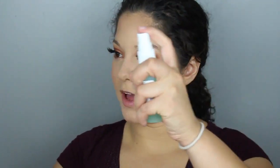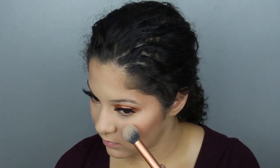And for this look, I am going towards the gold one, which is Golden Flower Crown. And I'm just going to go ahead and wet my brush to have the highlighter come out more pigmented.